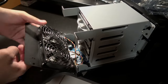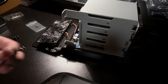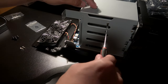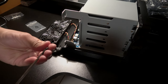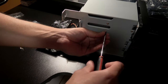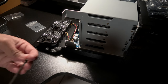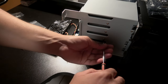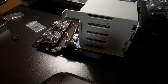And there's also another set of screws on the other side as well. So even though there's two sets of screws, you can still bypass all this. But it's an extra layer of security and hard drive reassurance for excess vibrations from one drive to the next, to decrease the chance of drive failure, which you want for a NAS setup in the first place. And these are just your standard Phillips head screws. So they go onto the caddy in the center part of that plastic caddy.